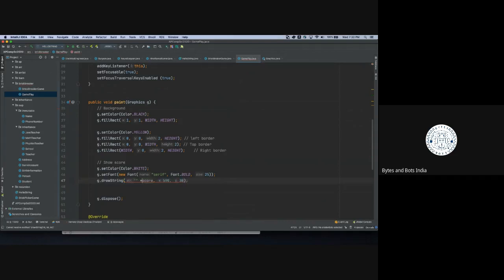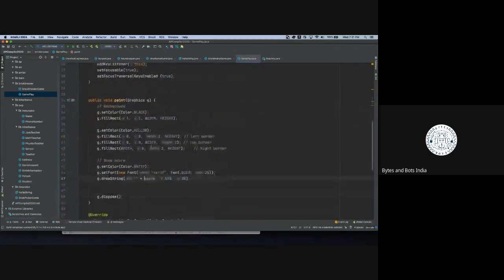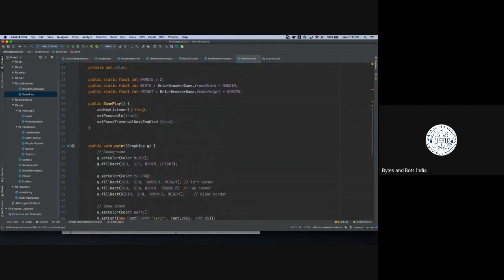Either we can concatenate a number with a string, and that makes it a string. That's one easy way to do it. Or you can create a new string from an integer. So now whatever value we have in the score, it is going to show there, right? So we got the score covered.